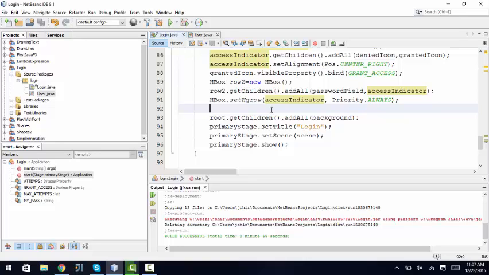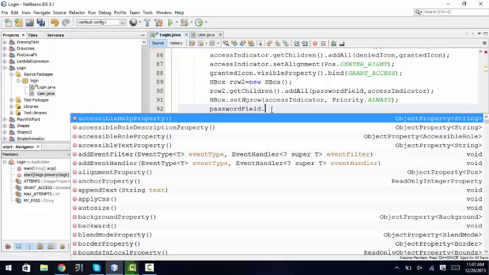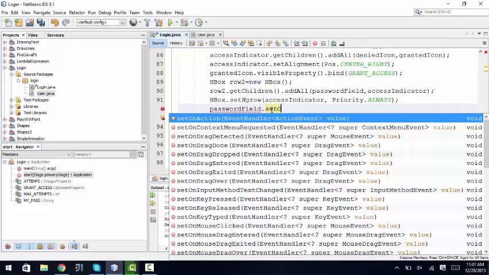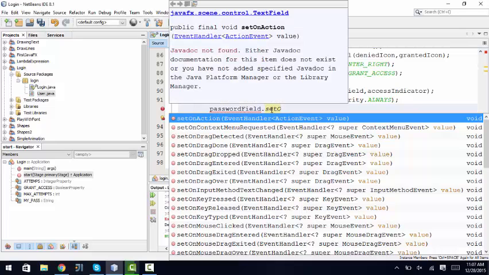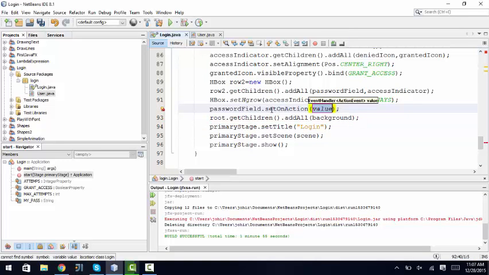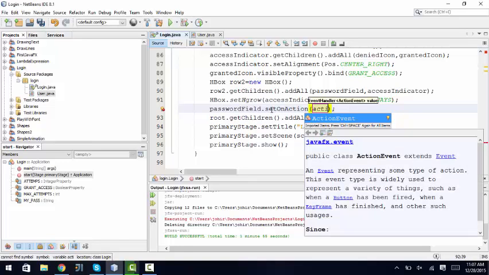Now password field. Password field should have some listener. Set on action. You will use a lambda expression instead of the traditional Java action listener before Java 8.